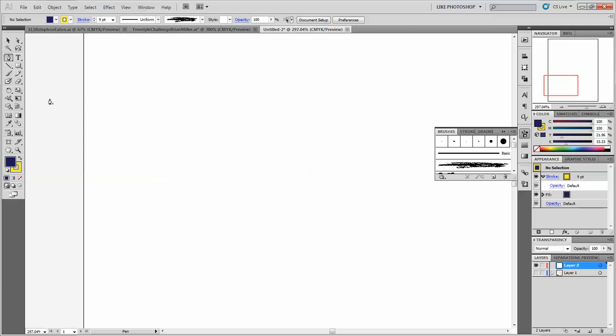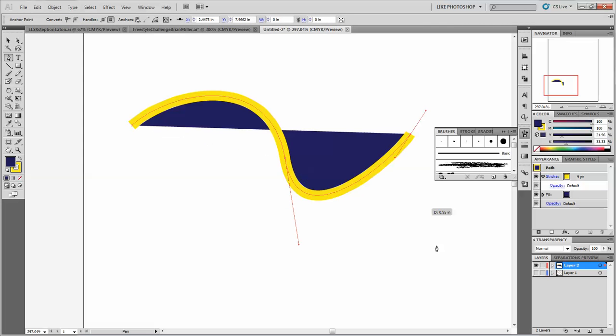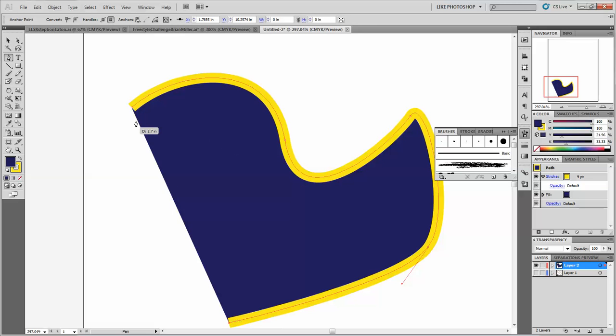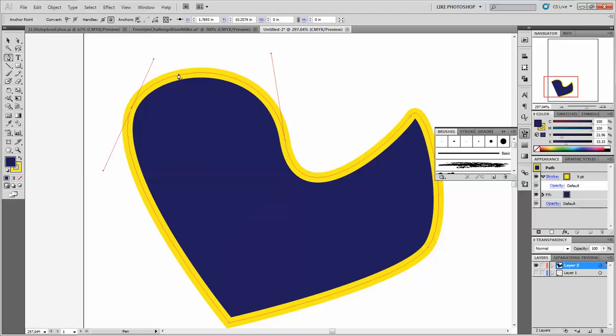Let me delete that. So what you do is you click and hold the mouse button and drag. And so I have my anchor point here, and then I'm dragging the handle. Okay? And so then I find my next point and I click and I drag, and I have my anchor point and handle. Okay? And then I come up here and I have my anchor point and handle, and I'm going to make a really ugly heart. Okay? And I'm going to click here, anchor point and handle, and then I'm going to click here and finish my really ugly heart. Now, I could do a better job if I wanted to.